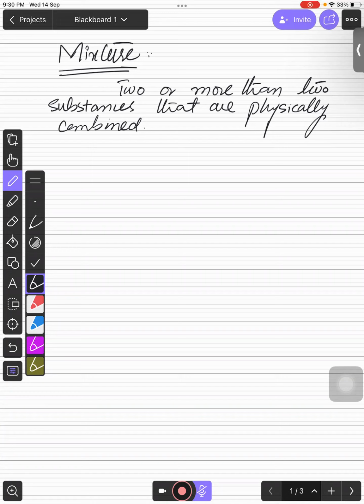And what about crude oil? I think you are all aware of the word crude oil. Is that a mixture or not? Crude oil is actually a mixture of hydrocarbons, right? You will learn this in organic chemistry. You need to remember this right now because this can be asked in the exam in the question answers of this chapter, right?